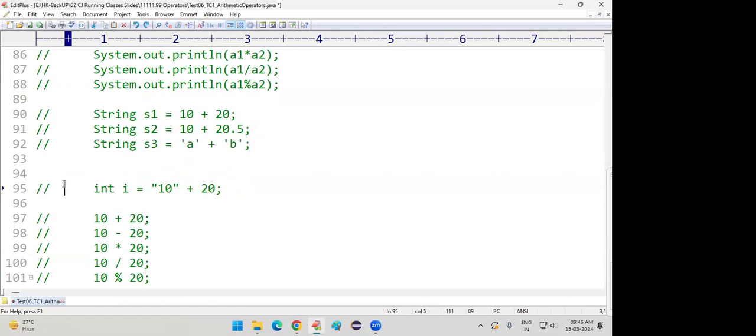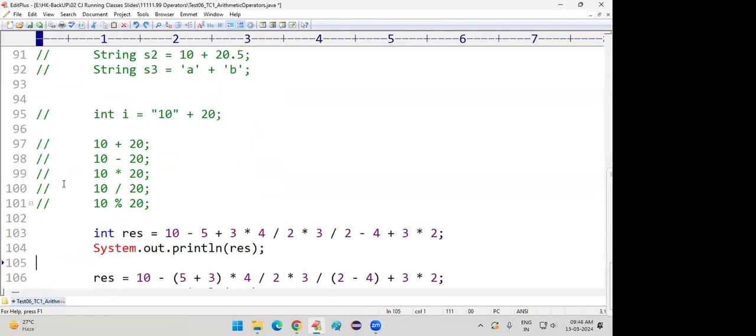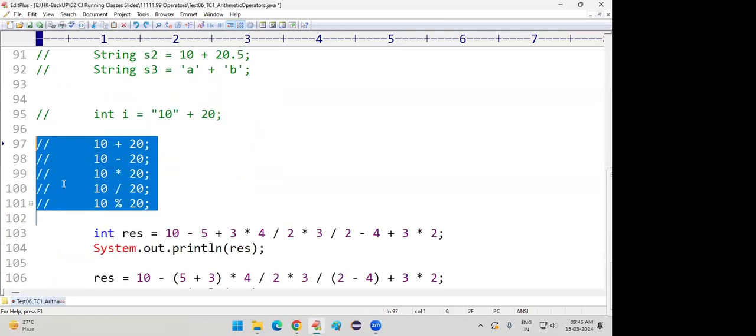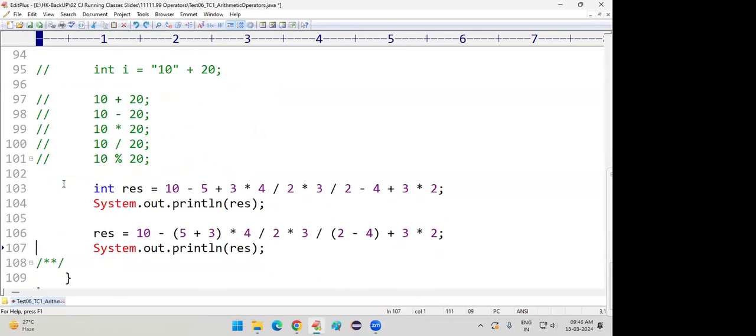Next, double quotes A plus 20. The compiler throws an error, because this is a string plus 20. The result is what? String. Okay. 10 plus 20. Can I use this expression directly? No. Okay, I have to use it as a variable. Next, write down the last point.